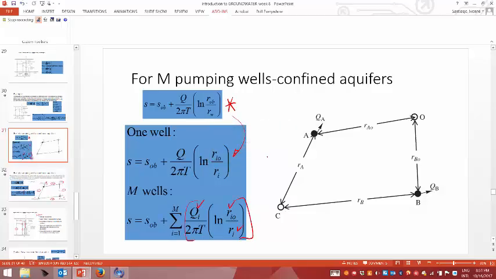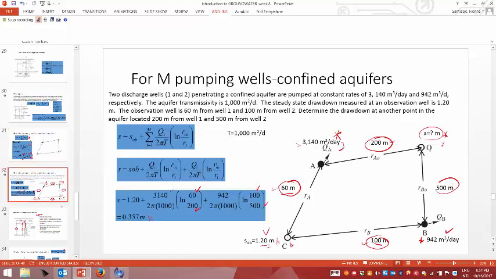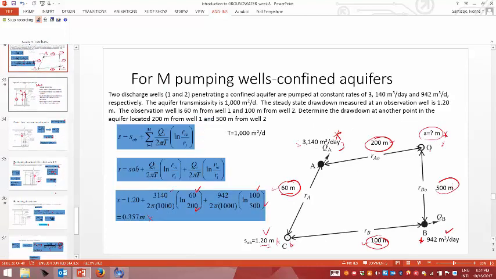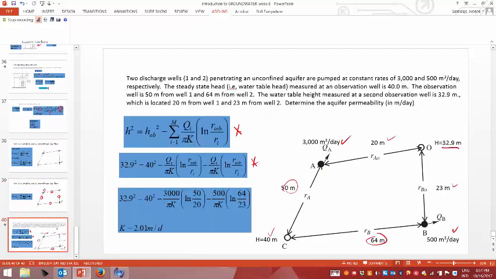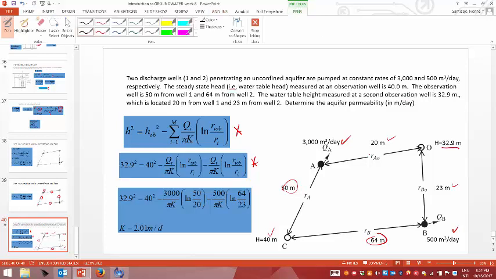So here you have your information. I apologize. Let me look here. So here are those distances, and then of course you have your 50 and your 20. And I apologize, I kind of went back to a different monitor. So you have 50 over 20 and 64 over 23.